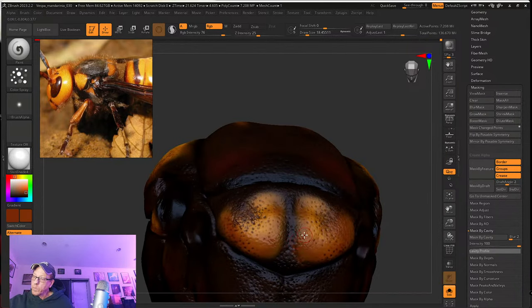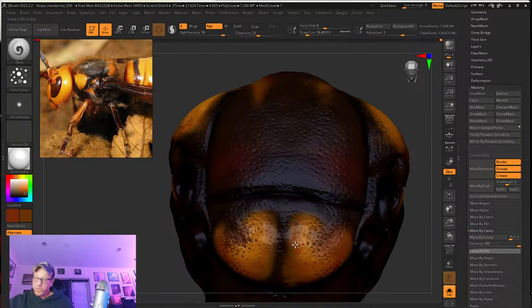Now, the other thing that was cool, even though this is not a new feature of 2024, is that I did my renderings entirely within ZBrush using Redshift, so Redshift for ZBrush. That was really neat because I did everything in ZBrush 2024 and I didn't leave anything on that.